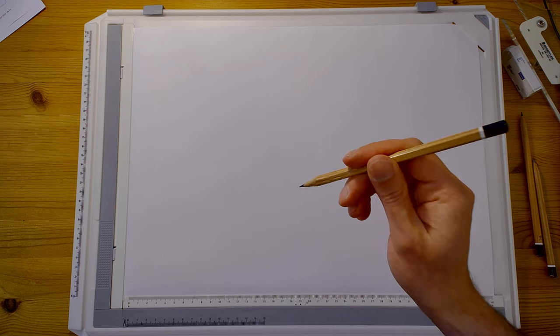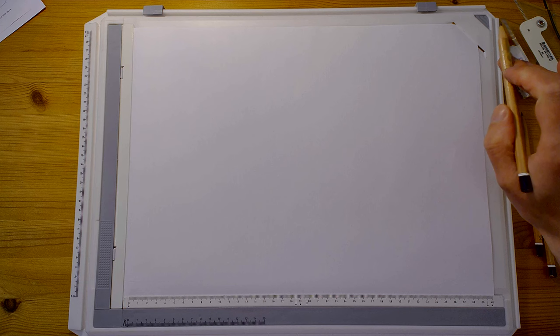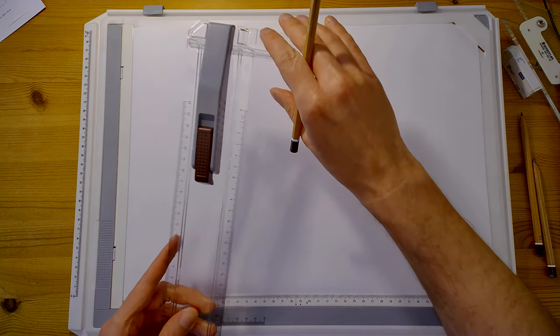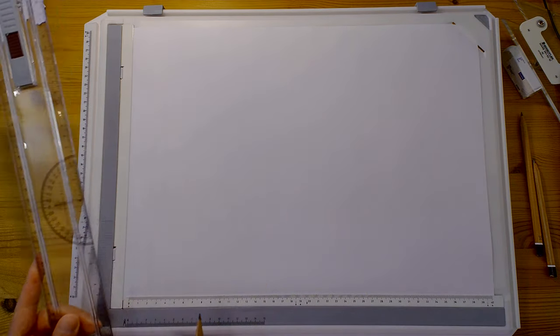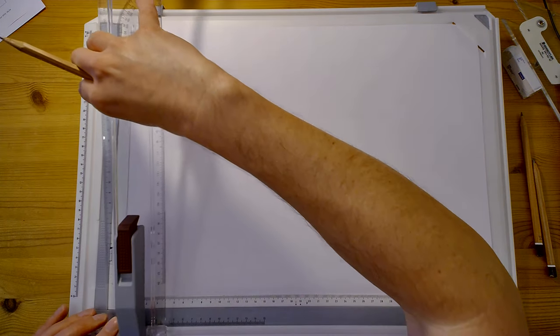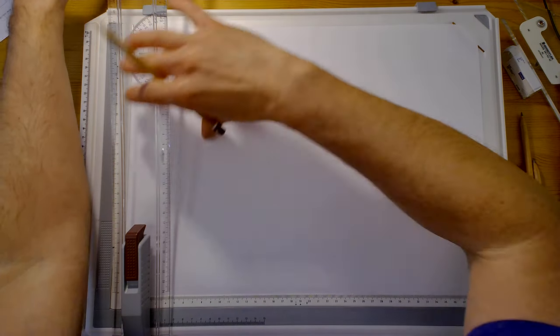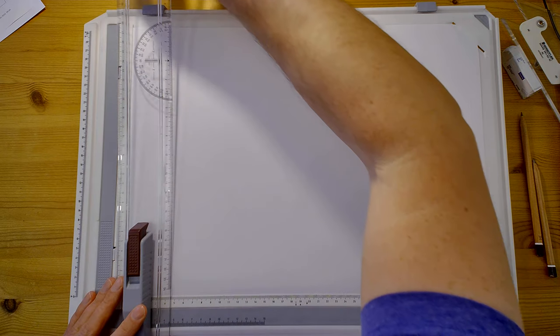Okay, now because I'm using the 6H and being gentle, you'll find it very difficult to see those first few lines from the camera. You can just about make it out. And that's what you want, is it to be very much on the gentle side, so that those lines will naturally disappear, as it were, when we do darker lines near them.